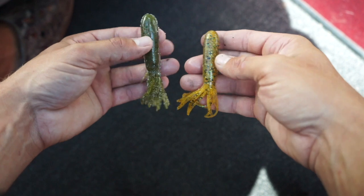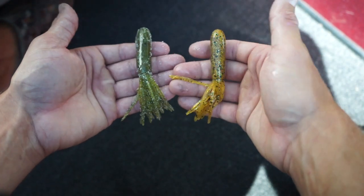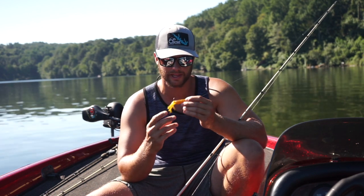The main colors I like are just some type of natural green pumpkin, or if I have stained water like I have today, if I have blue-green algae or it's just dirty, I try to throw one that stands out a little bit, like this yellow one.